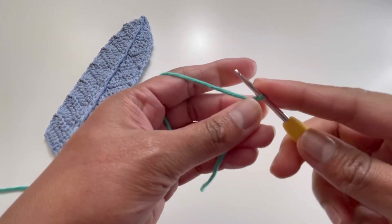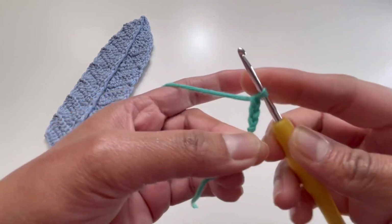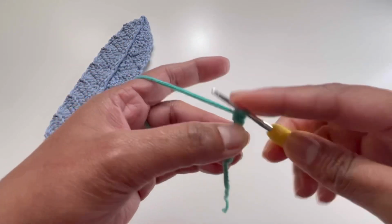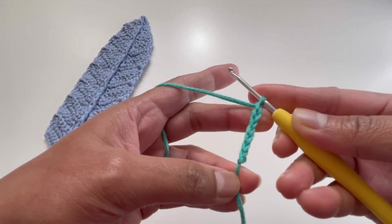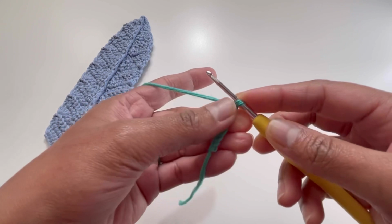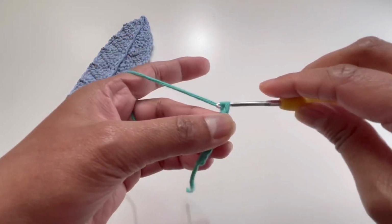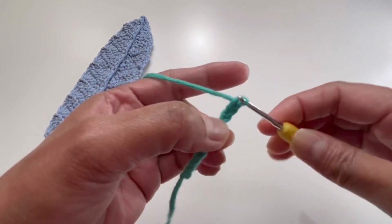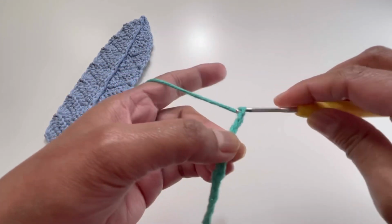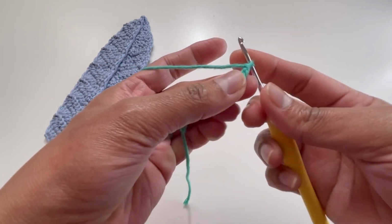So chain up 7. So it's 1, 2, 3, 4, 5, 6, 7. So that's my 7 chains, and I'm going to do another 7 chains here. So remember, first 7 chains and now another 7 chains. So it's 1, 2, 3, 4, 5, 6 and 7. And here now I'm going to turn my work.